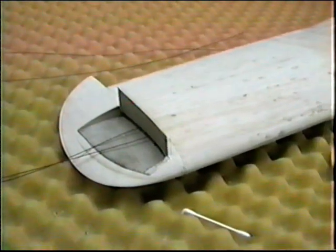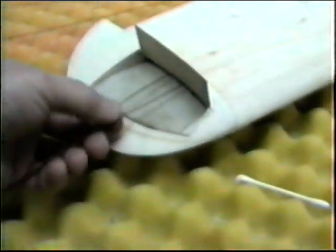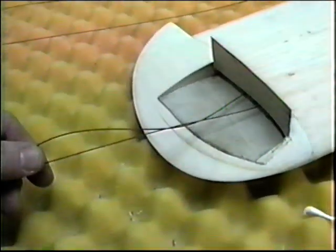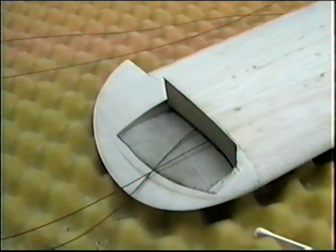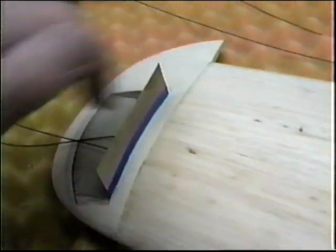A small detail to be sure, but I think that'll pay dividends in the long run. We won't be hooking it with our fingernails and wiping a plane off. Now, another thing, while this is drying, I want to mention something. I always try to put the ends on the lead outs as soon as possible. There's a reason, because if these slip into the wing, and a lot of people wait till they paint the plane to wrap them or to crimp them. Well, if that slips into the wing, you're making a hatch, baby. The sooner we can get these crimped, I just feel like that's cheap insurance, and we'll be doing that as soon as we get this trimmed off. But that's a good way to get yourself a nice, this type of thing where you want a very even amount.